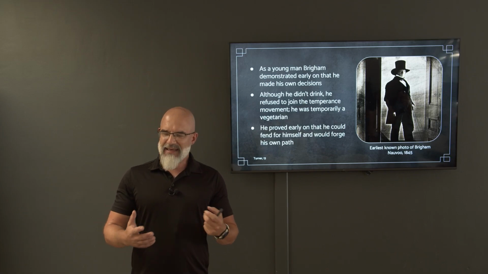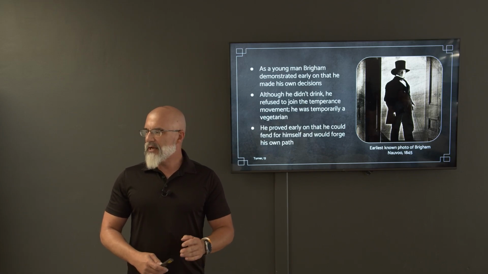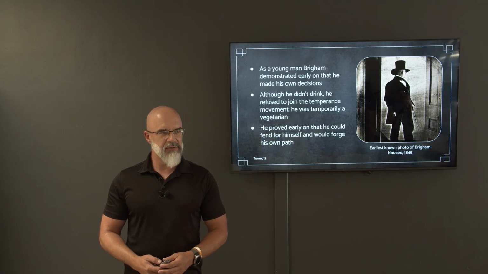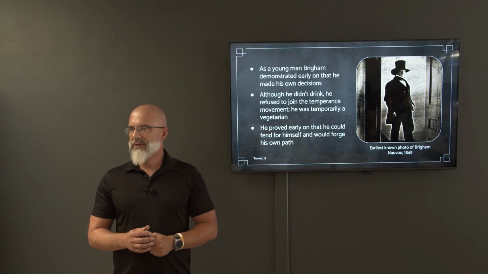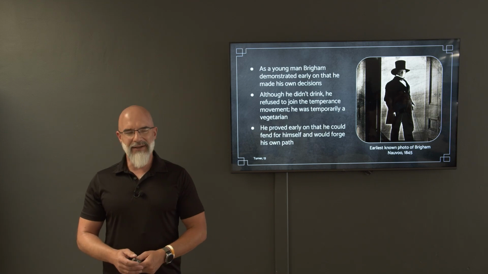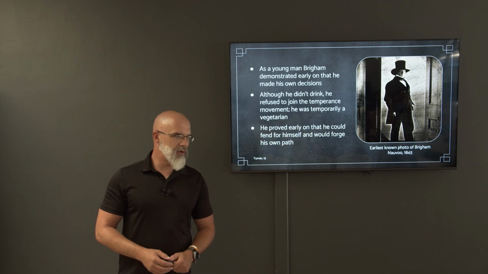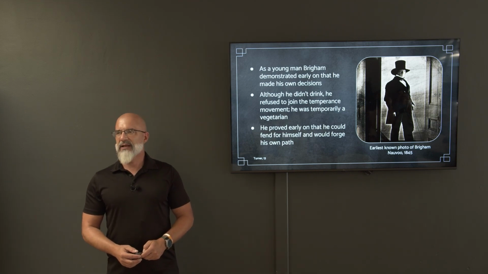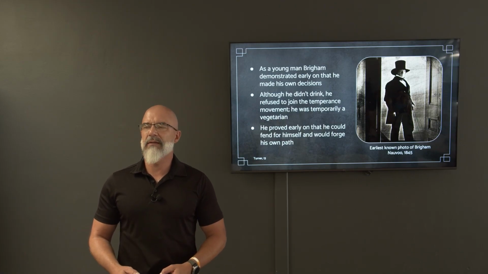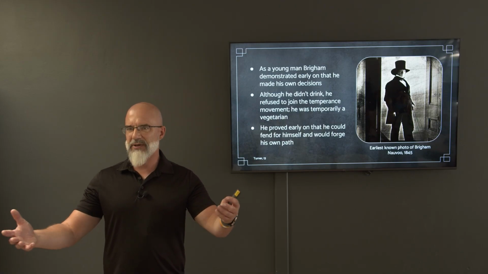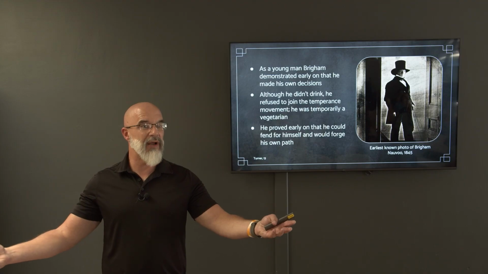And he kind of had that. Like, for instance, he made up his own mind that he didn't drink, but he refused to join the temperance movement, which was huge at the time. He said, I don't want to feel like I'm not drinking because I swore not to or made a commitment not to, but I'm just not going to do it because it's the right thing to do.